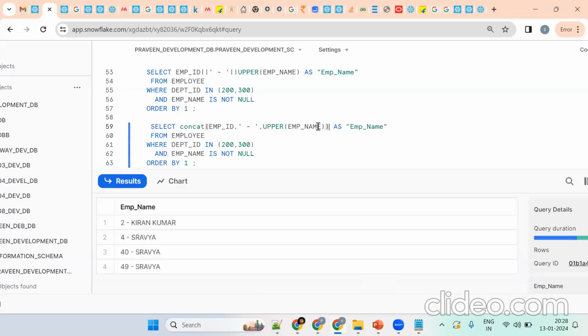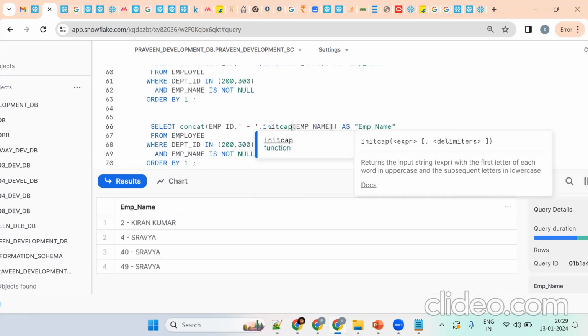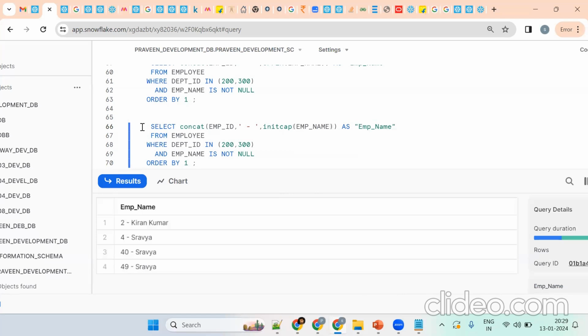Okay, see like this way again. Get the point, sir. Suppose I want to make the first letter of a variable uppercase, then we should go for what? Go for INITCAP. So where should we put the INITCAP? Okay, so get the point, same thing. Now copy the same value.